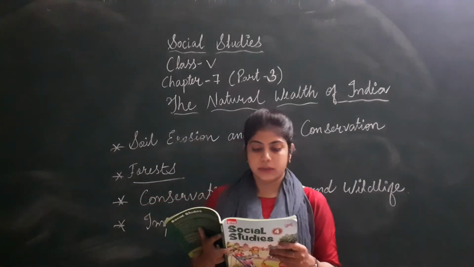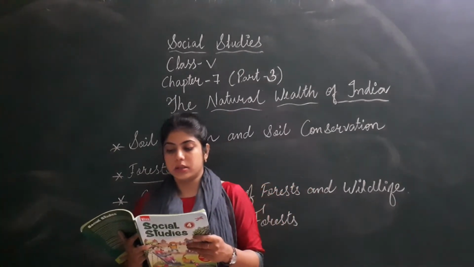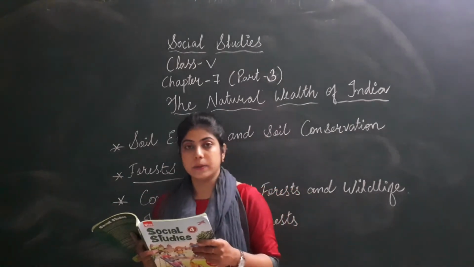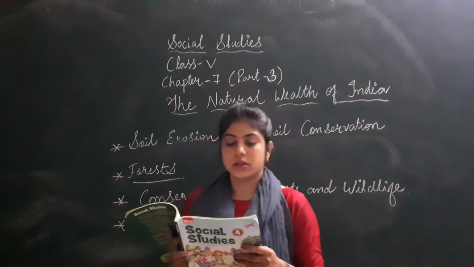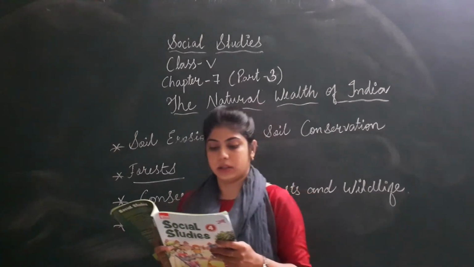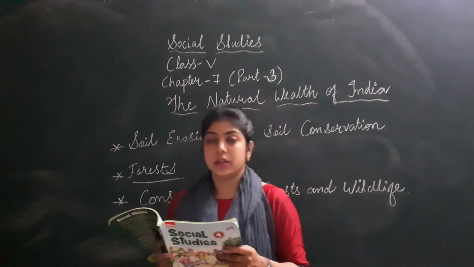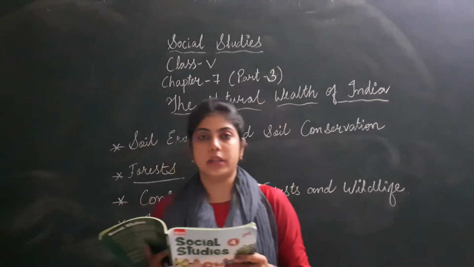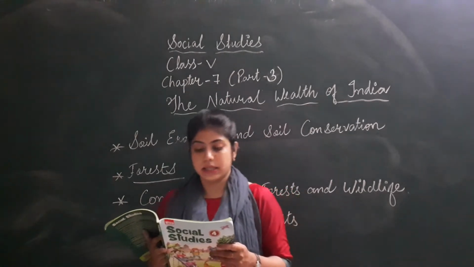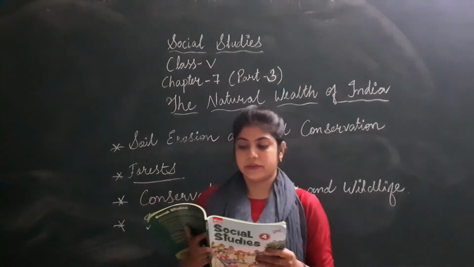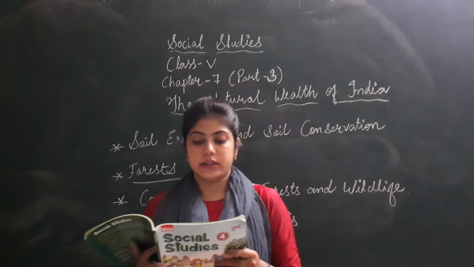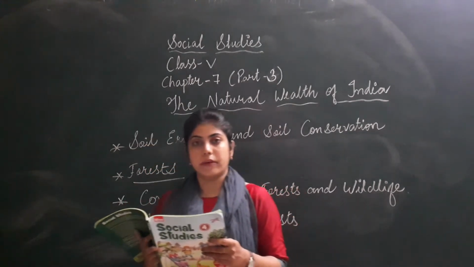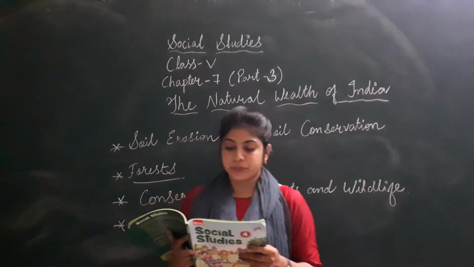Illegal hunting of animals for medicinal research and deforestation is banned by law. Illegal hunting of animals, that is, taming of animals, is also banned by the government. There are several steps taken by the government to stop this. The government has set up national parks, wildlife sanctuaries and zoological gardens to protect wild animals.